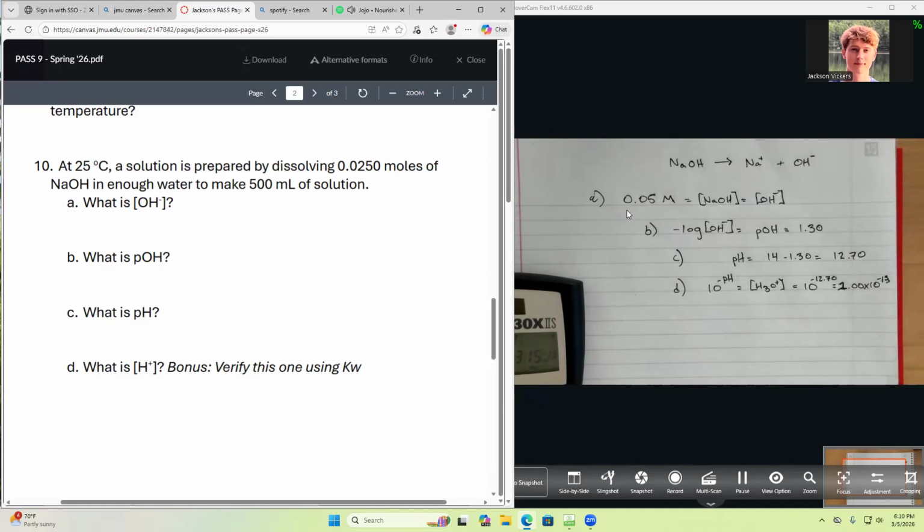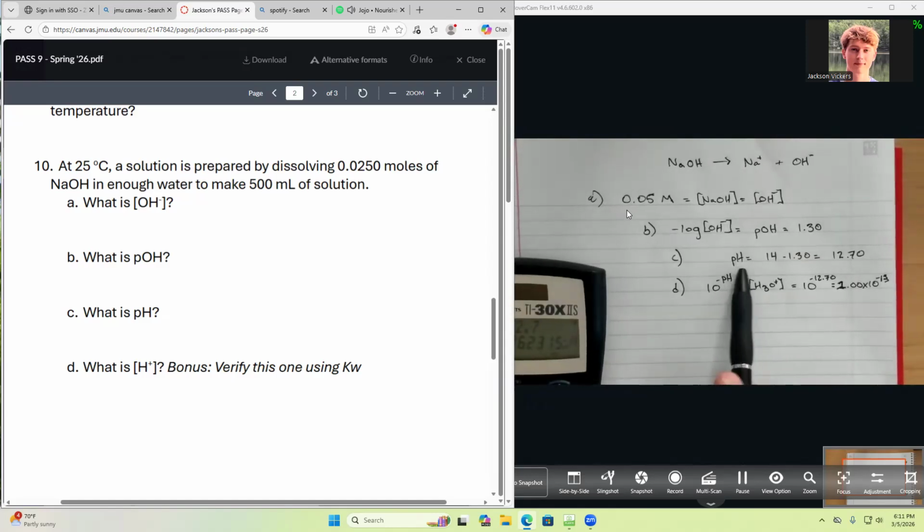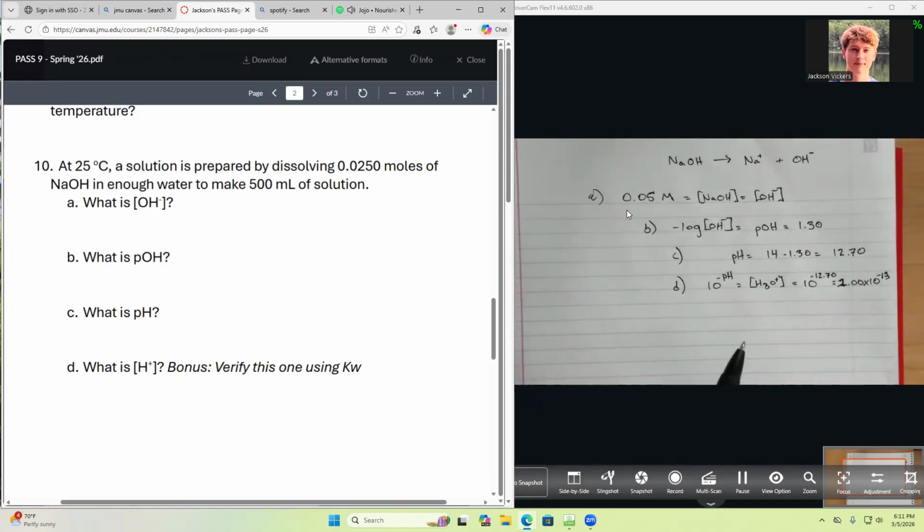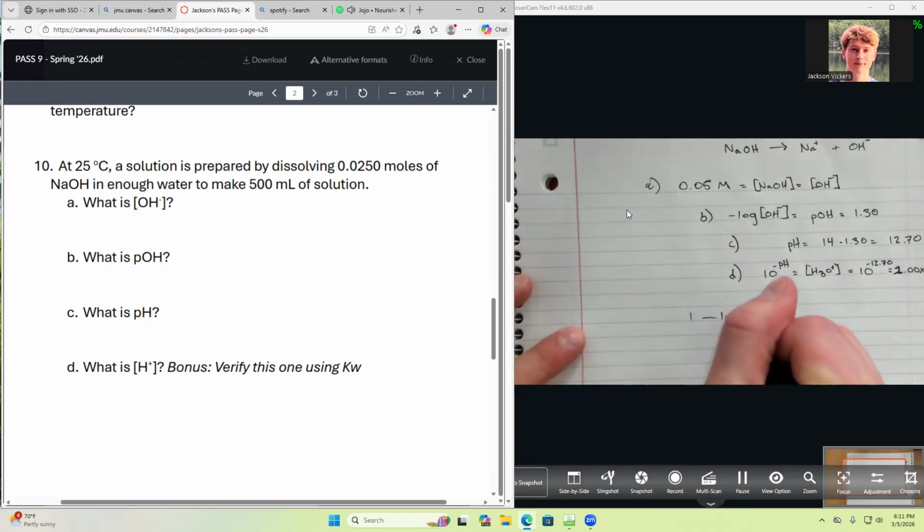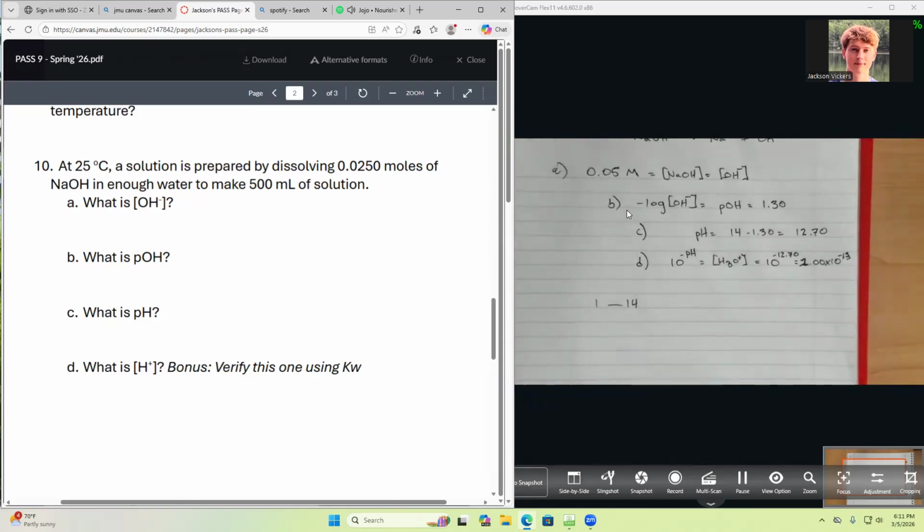But then when you find H constant, if it's 2.00 times 10^0, that means it's really acidic, right? Opposite. So 2 times 10 to the minus 13 is a really, really small number, whereas 0.05 is OH minus. So don't get the concentrations confused with the pH scale. pH is only able to be from 1 to 14. That's it. Once you start getting to the times 10 to the minus and stuff, you're talking about concentration values. And this value of times 10 to the minus 13 is really, really small.